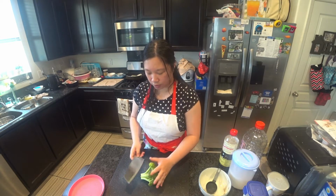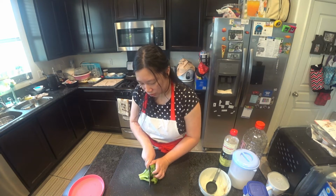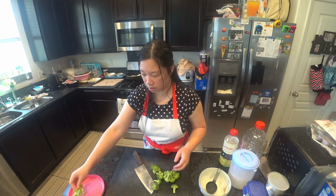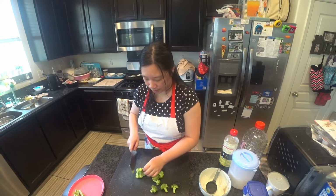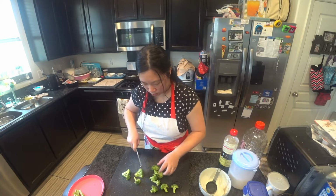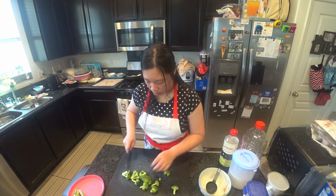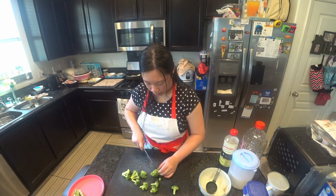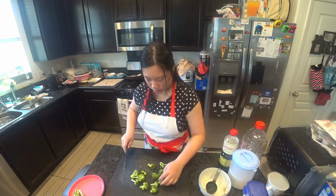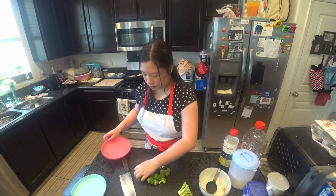What you always want to do, at least at home, I usually try to cut the vegetables first so that way I don't need to wash my cutting board again when I'm prepping the meat, because it's clean already, right? Unless you have two cutting boards, and that's totally fine too. Just cut into bite size. All right, and put it in a separate plate.